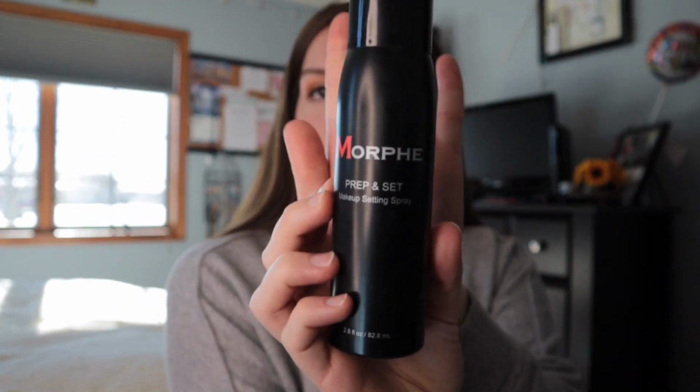To finish off this look, I'm going to take the Morphe Prep and Set setting spray. I'm going to spray my face. Take a different sponge and kind of just go over it to kind of mesh it all in together.